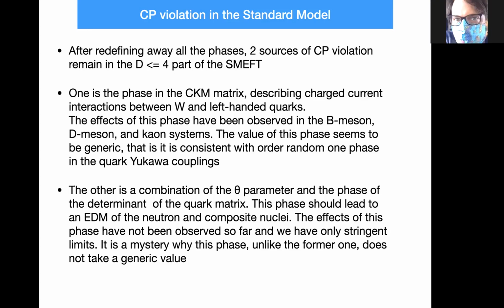So, may I ask a question there? Yes, please. You say there are no effects observed so far. The effect would be essentially an EDM of the mercury or of the neutron, or is there any other effect one could observe? Yeah, so okay, the EDMs of the neutron and some nuclei. Thank you.